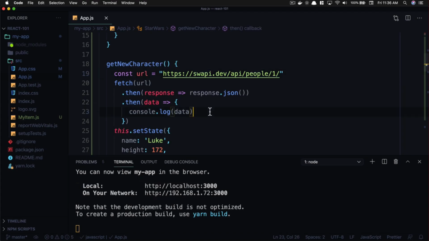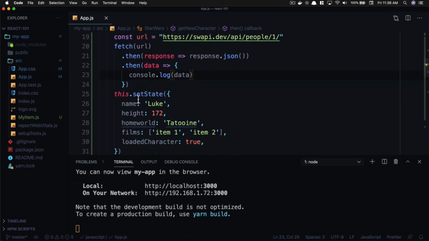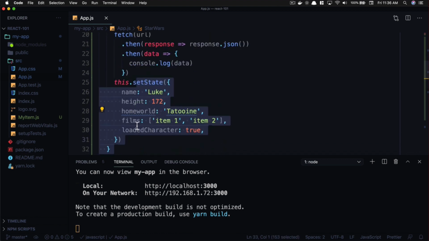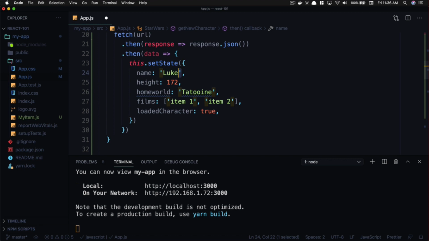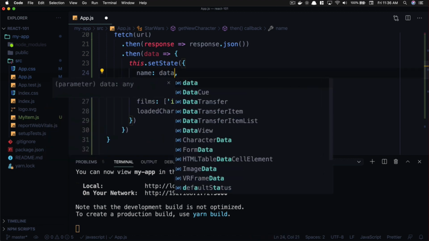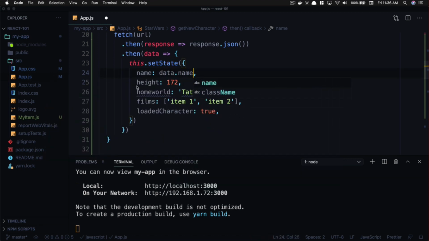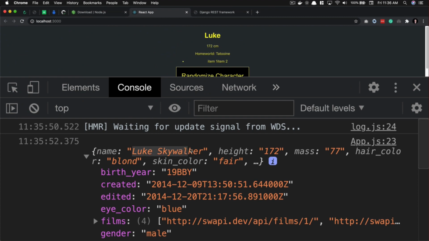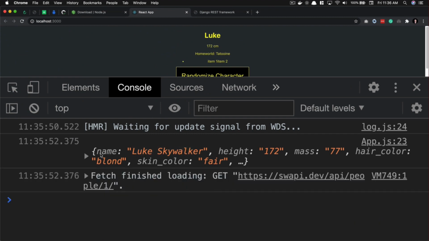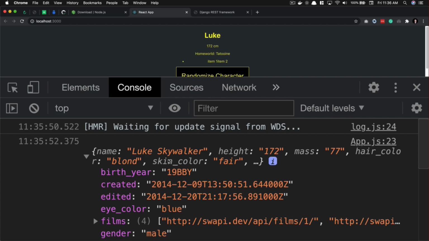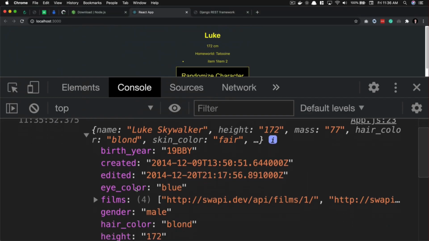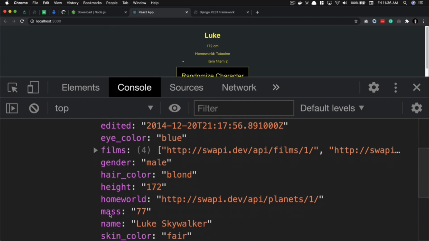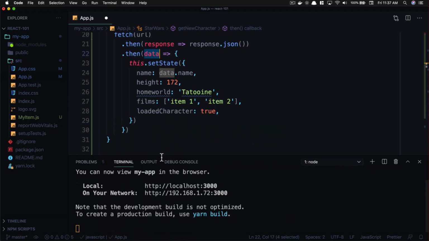Basically the same thing. So what we want to do now is we want to take this code, the set state, and we want to move it up into the data here. And we want to set that data to be relevant. So the data name is going to be Luke Skywalker. We get data from here. So this whole object here is going to be called data. That's what we assigned it to here. And then we said the name is going to be right there. We got the name. So data.name.